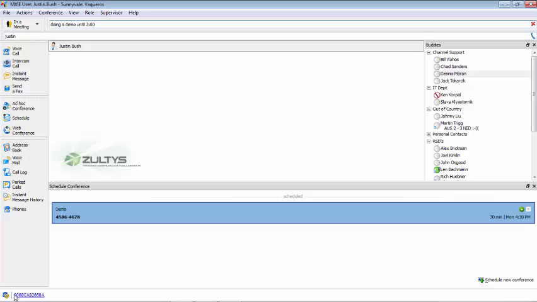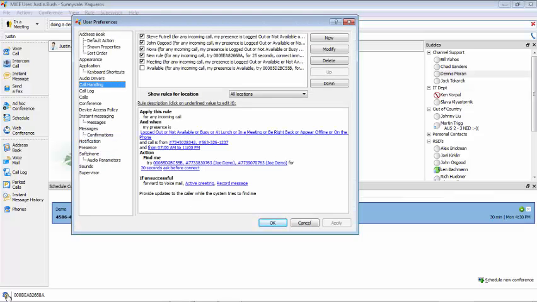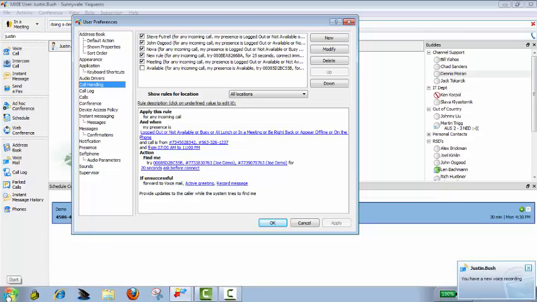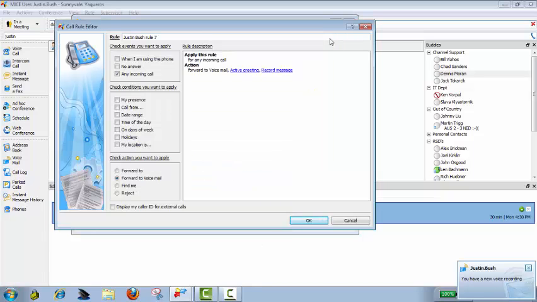One of the other things we'll talk about today is the ability to have call handling rules. It's the ability to be found by who you want to be found when you want to be found. The way a traditional phone system worked is once you go out of the office and you want to forward calls to a cell phone, you just forward all calls to your cell phone. The way Zultys works, we have the ability to pick and choose how we're going to be found. So they're very simple rules. I'll show you how to create one.